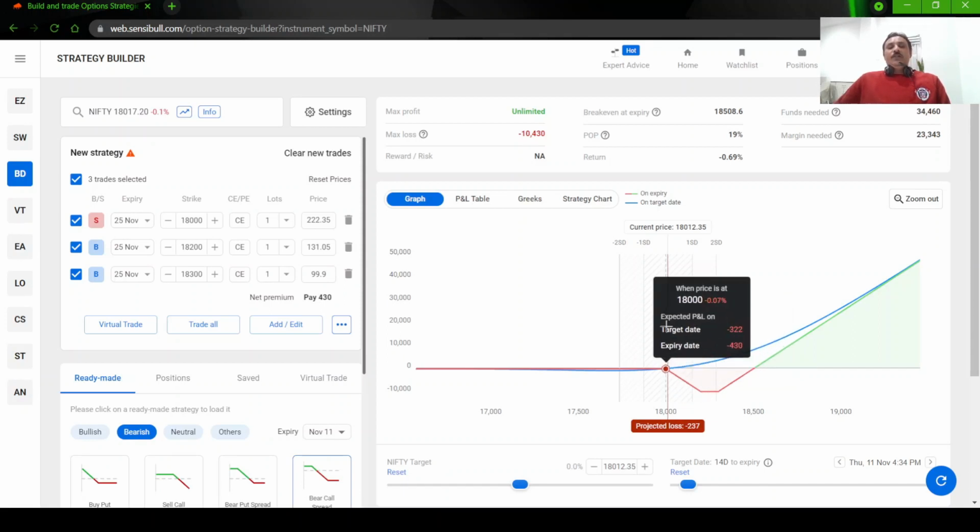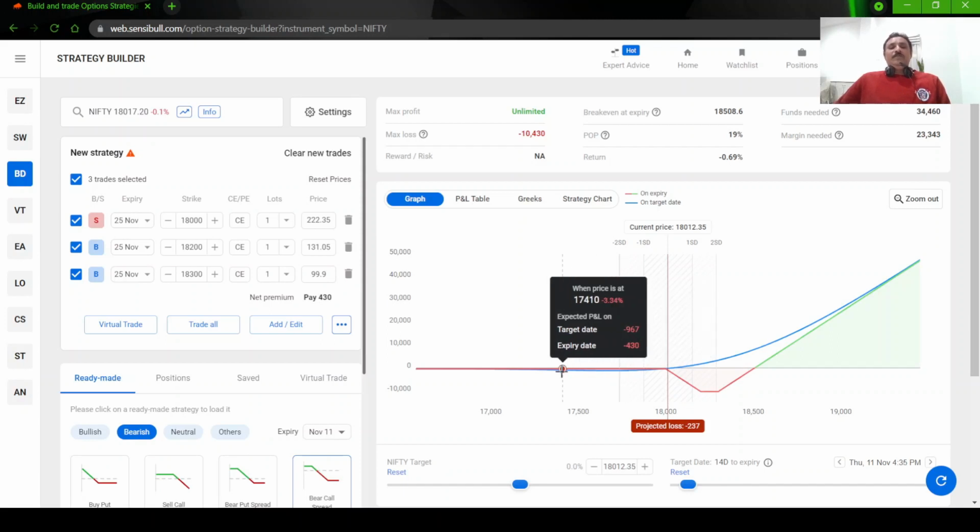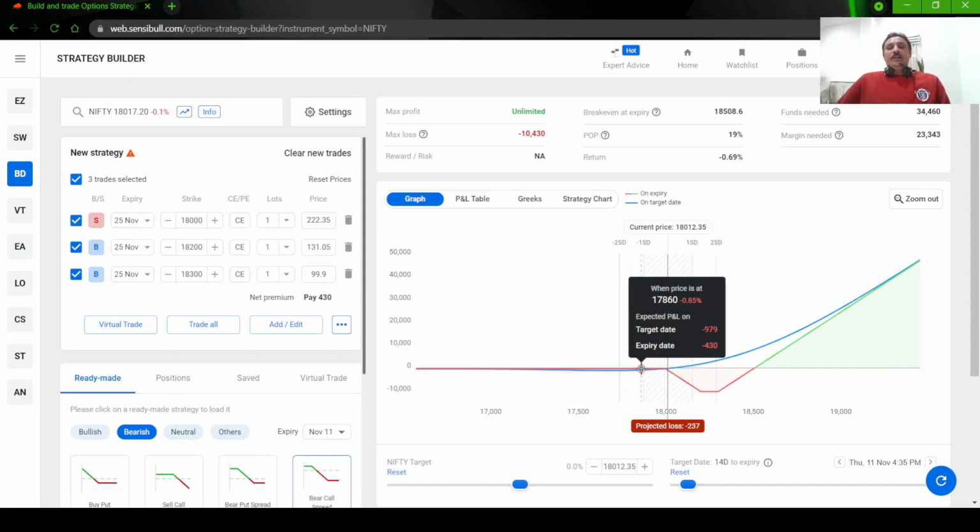Below your lower strike, your risk is limited to whatever premium you have paid. This is a debit. Now it has become a debit strategy, right? So whatever premium you have paid is going to be your risk. You can consider 430 rupees as absolutely no risk, which means you can consider this a break-even trade on the downside. But if you had kept the strategy as it is, your bear call spread would have given profit. So you are trying to eliminate your loss, and that is why you have made the adjustment. On the downside, you are limiting your loss to a very minimum, like the premium paid.